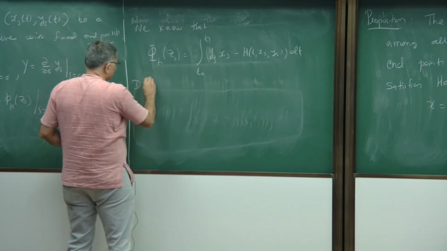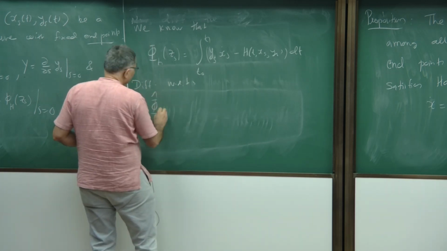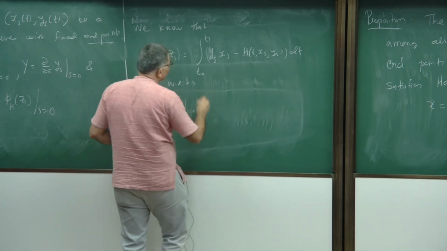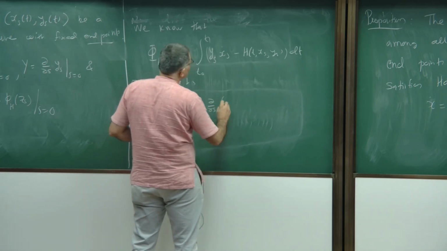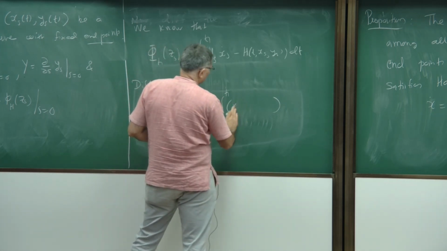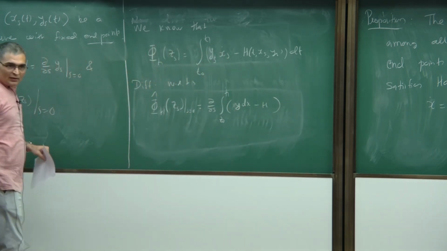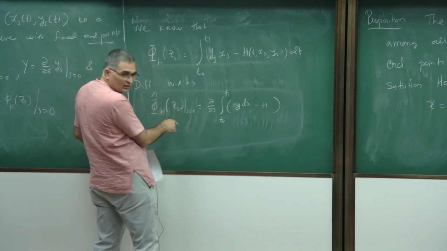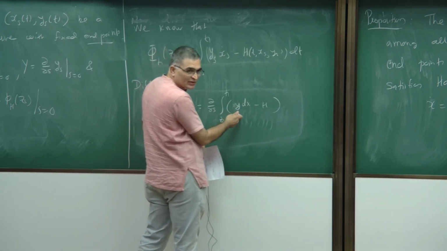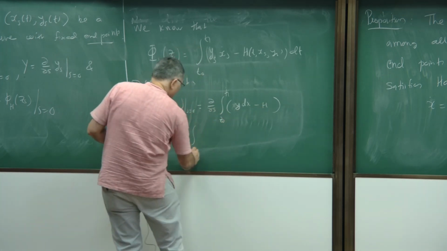So, then my definition says this is equal to an integral, whatever this integral is, correct. And if the curve was minimizing at s equal to 0, this is 0, and now I just want to evaluate this by pushing d by ds under the integral sign. So, this will give me this.